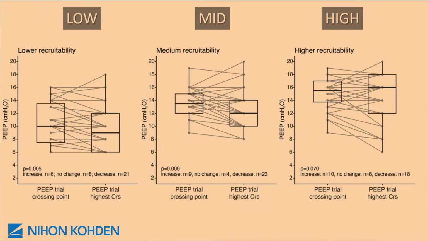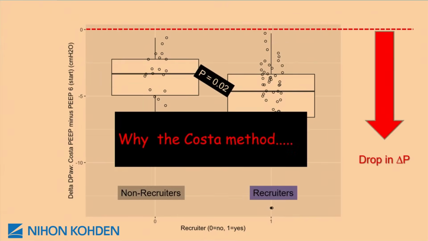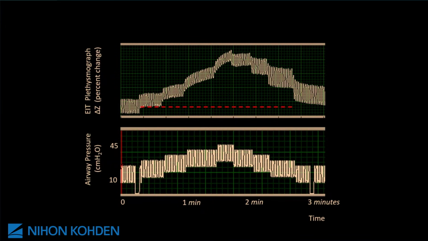So let me just jump here. And then I would like to show you now the maneuver examined by EIT. This is exactly the same maneuver that Marcelo Beraldo presented here. The maneuver performed automatically by the ventilator. Below, you see the airway pressure tracings, and in the upper tracings, you can see the EIT tracings, so the plethysmograph, which is showing volume changes in the lung. So below you see pressure, and here volume changes.